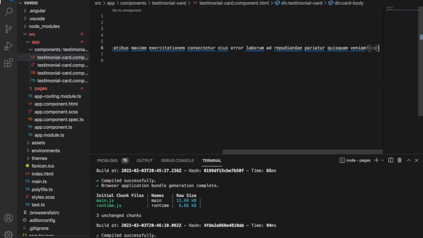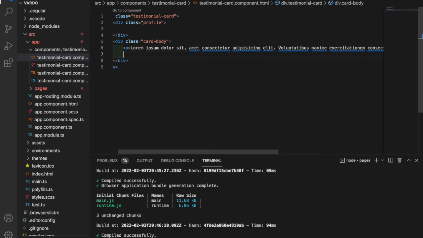All right, so now since we have that text rendering out there, first and foremost, what we would like to have is this so-called profile, which will store our image, right? And then at the bottom of that we'll have our ratings, and then below that we'll have the specific text that this person actually wrote, because this is a testimonial card, right? So we'll have the testimonial message, then the name of the person who wrote this testimonial, and then below that we'll maybe specify the company that they work at, right?